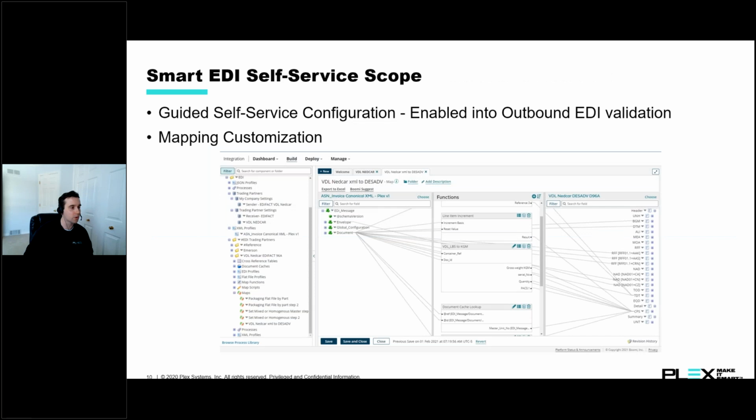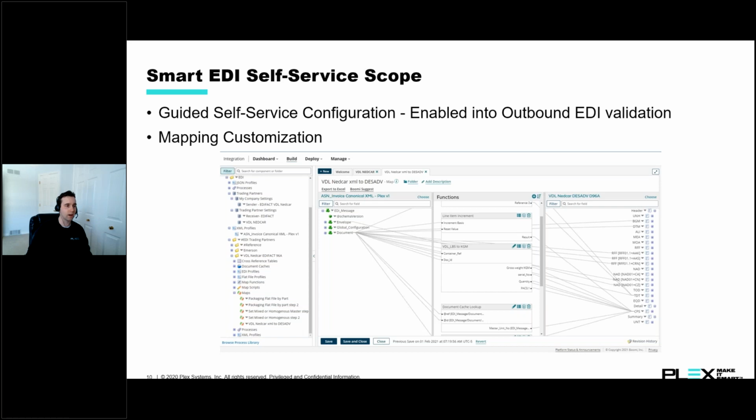I thought I'd give a quick peek, and we'll of course have more information out on the Plex community later this year. But the tooling that we're using is a visual user interface for making these mappings to take the generalized ASN and invoice XML, and then mapping that to the target EDI format. It's tooling that Boomi and Dell have been building for 20 years now. We're not experts in building user interfaces as it relates to EDI mapping. That's very new to us. That's, again, another reason why we decided to partner with Dell Boomi.